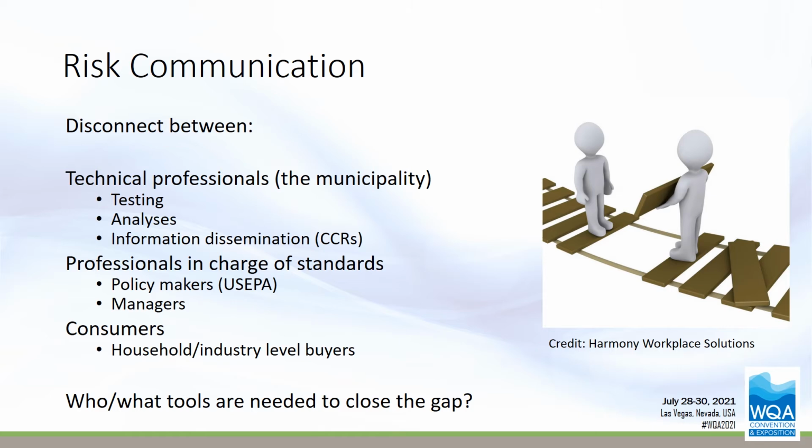So we need to recognize there is a disconnect between the consumer, the household POE user, and our technical professionals and our regulatory agencies. There's not good communication between those entities. So the technical professionals would be the municipality. They're responsible for treating, testing, and communicating to the regulatory agencies, your state primacy agencies, the managers, I call them, of water quality and reporting. They're responsible for that communication, but it's difficult to get that to the consumer. And I think that's where this map can be a very useful tool. And you as the dealer can use that tool to bridge the gap of communication between the technical professionals, the regulatory agencies, and the consumer. So the lesson here is to really understand the tool, be educated about it so you can share that information and close that communication gap that's been identified.